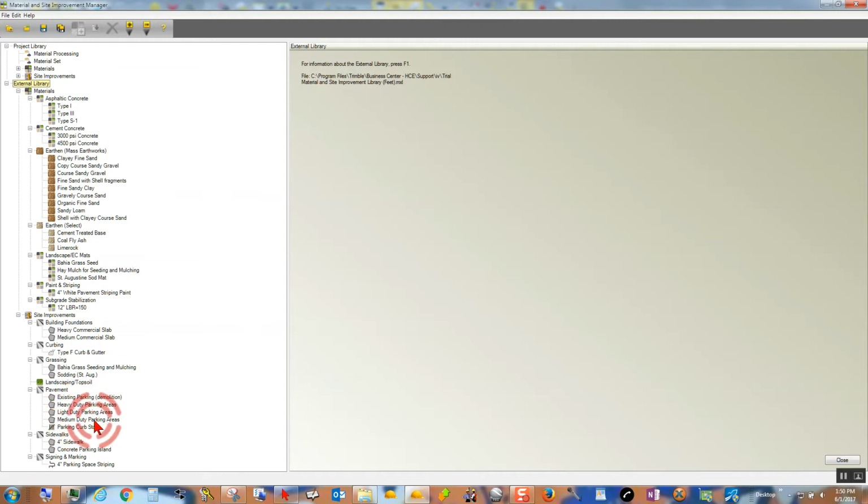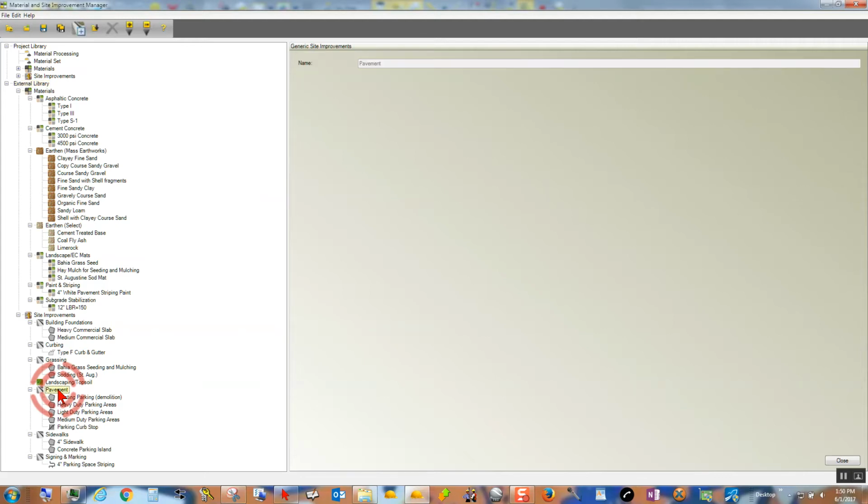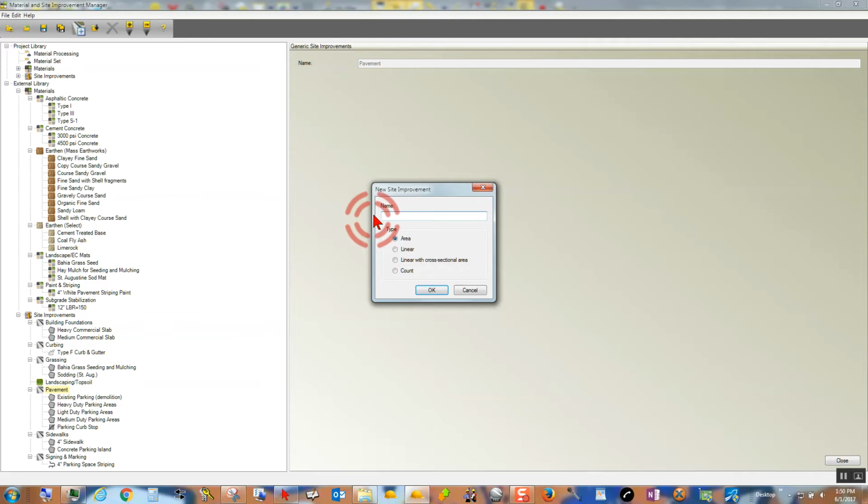We have medium duty parking, light duty parking, heavy duty parking, existing parking for demolition, and parking curb stops. Now, one of the things that we can do is add a new one. So if I have this category selected and I right click and say new site improvement, it's going to let me create a name for this new site improvement.